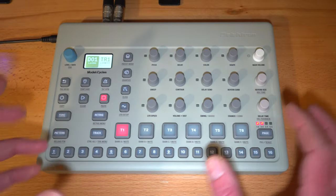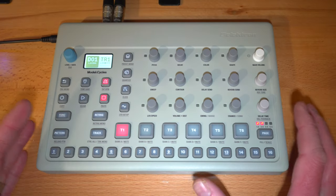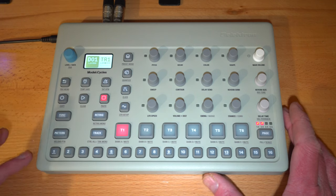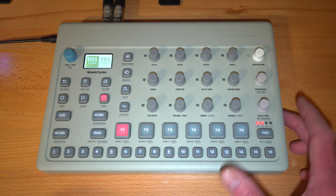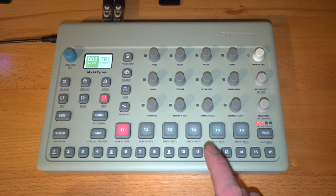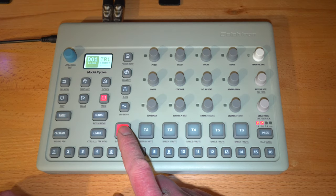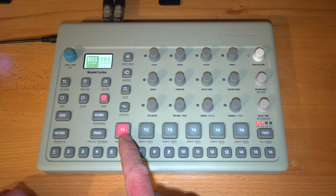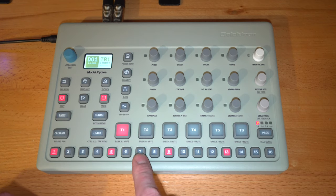Now, on the surface it looks quite limited because you haven't got dozens and dozens of programmable options for the sounds, but it's actually very, very powerful. And I'll try to show you why in this video. I said you can load one sound on each of these tracks, but what you can actually do is use a thing called parameter locks. So even if you've got a kick on track one, you can program in different sounds in between those.